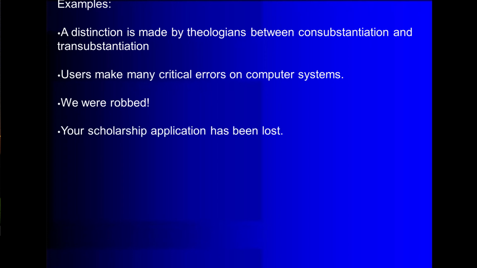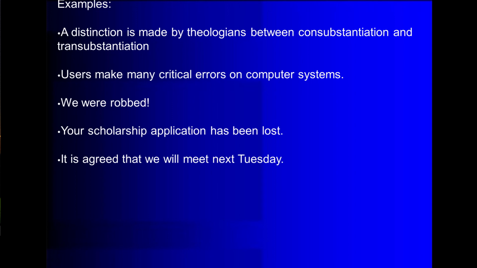Your scholarship application has been lost. Now, you see how weaselly the passive can get? If you hide the agent of an action, you also avert blame. So your scholarship application has been lost. If you made that active, it would have to be, we lost your scholarship application, or someone lost your scholarship application. And immediately the subject of the sentence is the person doing the losing, and not the fact that the scholarship application is indeed lost.